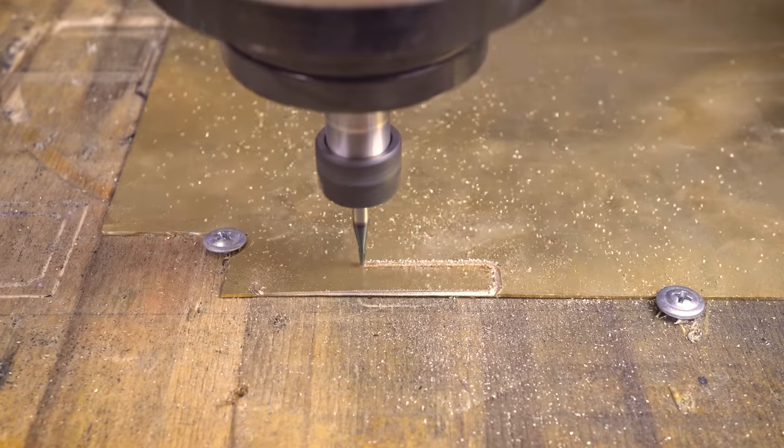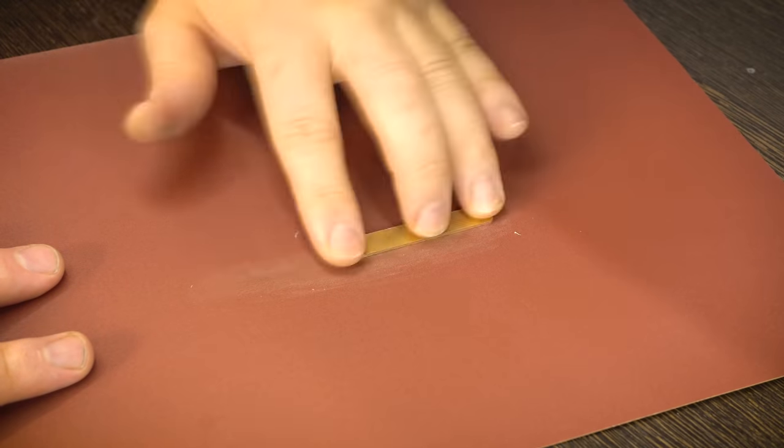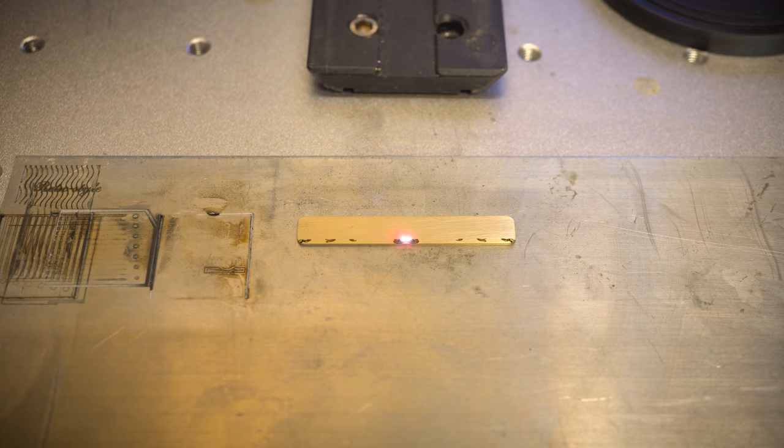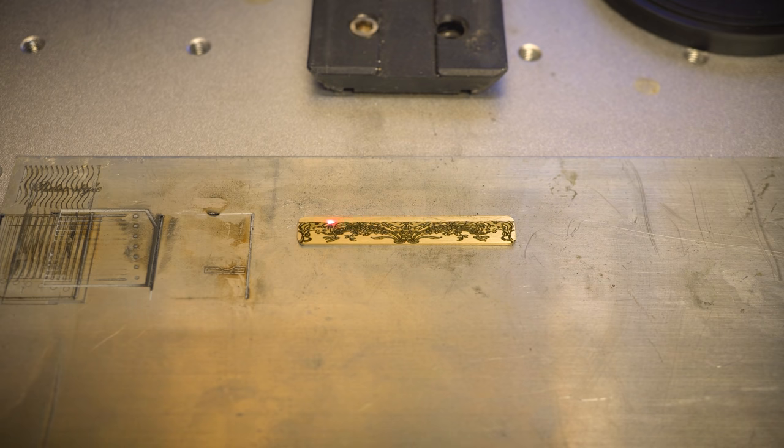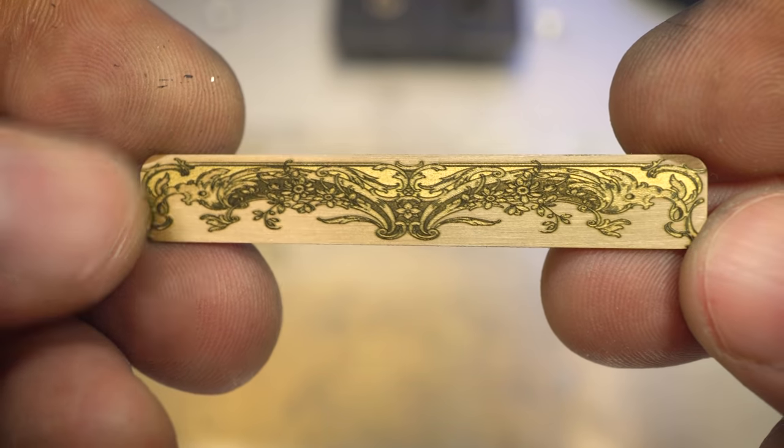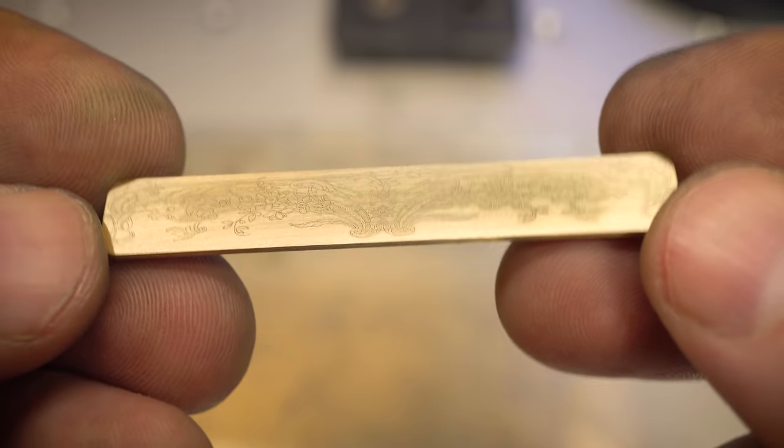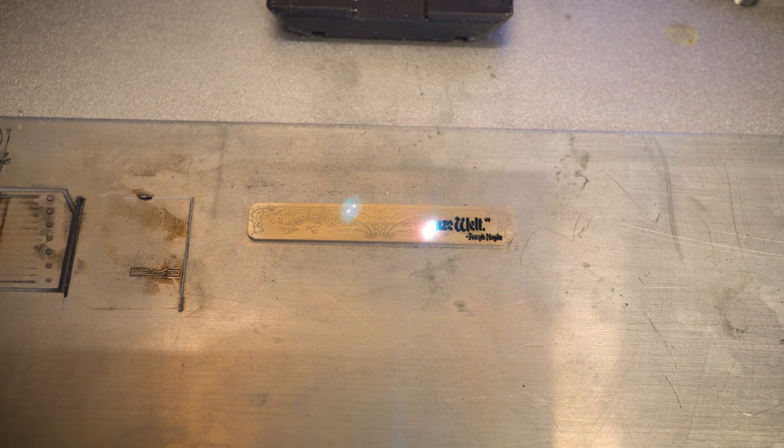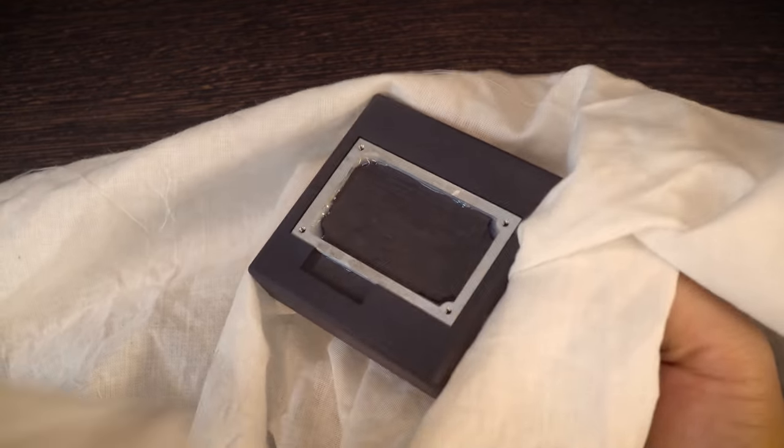Now we can glue the bottom plate into the wooden part of the body. I love all sorts of interesting quotes and will put one of them on a small plaque. We will engrave it with a laser. On the first pass we create the ornament. It comes out to be very rich, but that is not what we need. We wrap it with sandpaper and it gets a little faded. We polish it up with laser cleaning. After that we engrave the actual text. Behind the scenes I cover the plaque with transparent varnish.